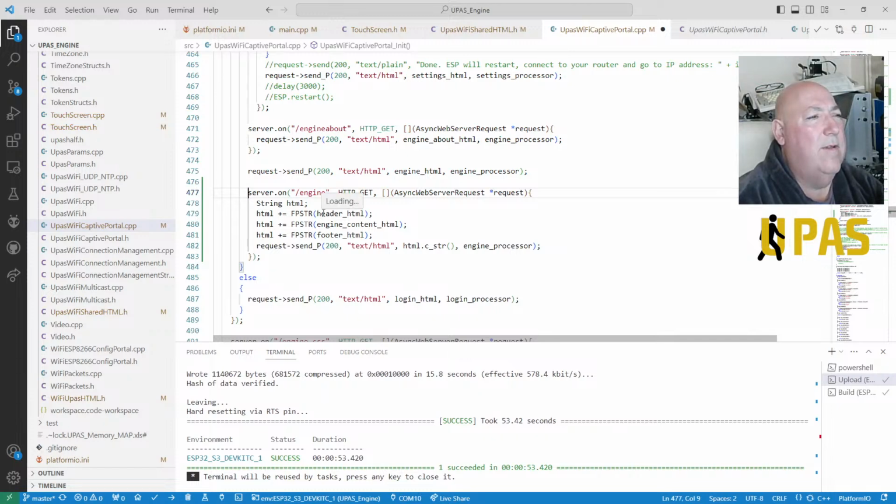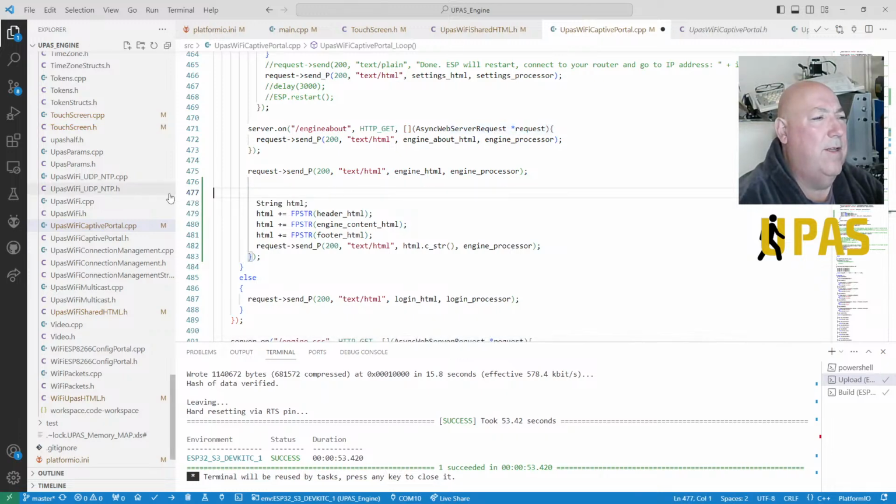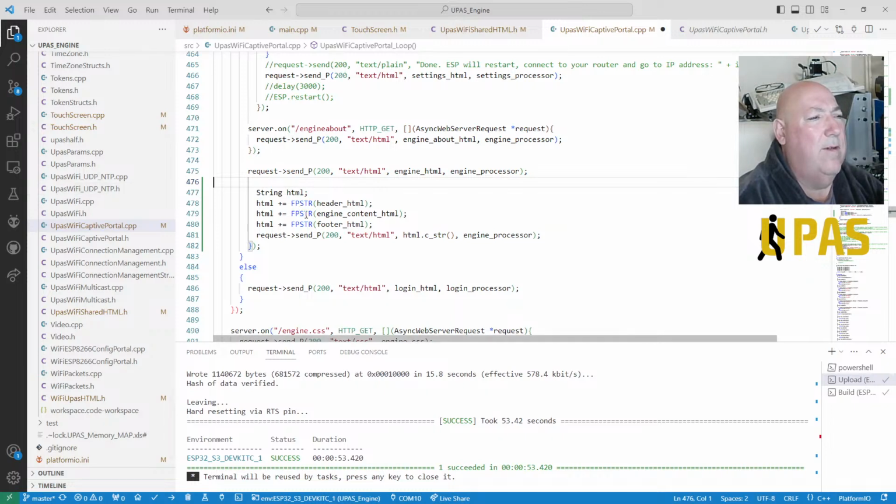So, we want send P. We don't want the server bit. I don't want the server bit. We're already doing server on it. And we just don't need that bit there.